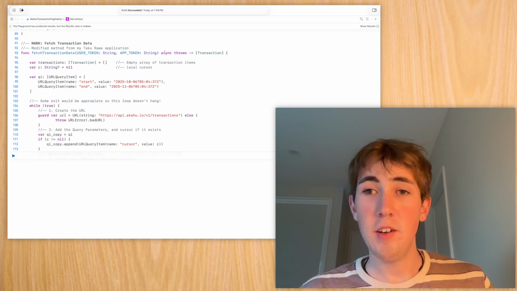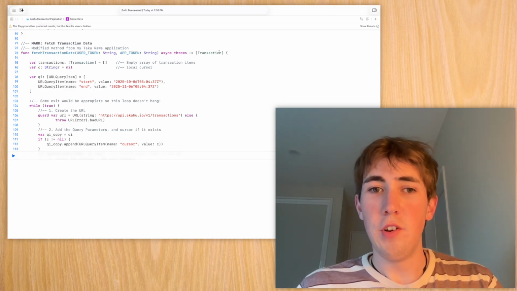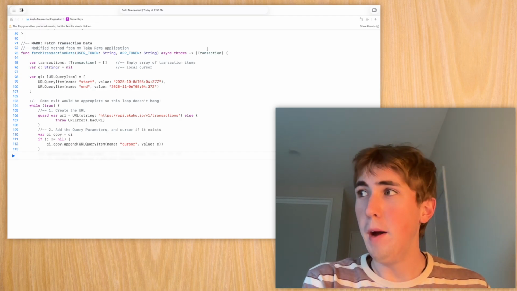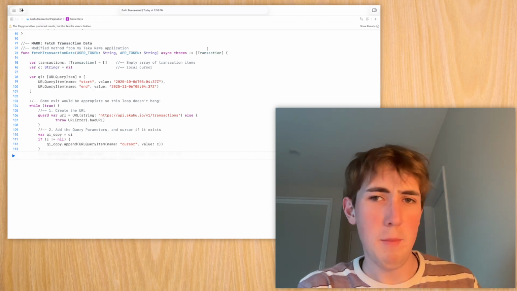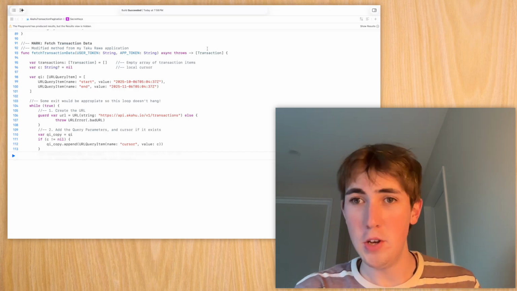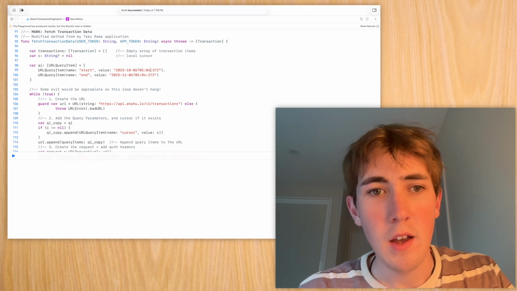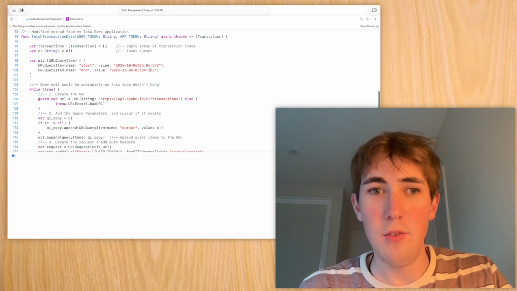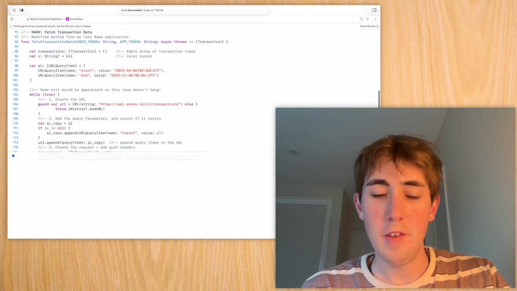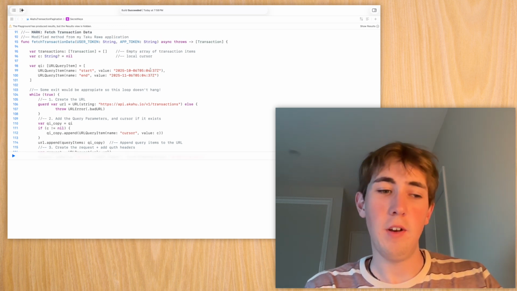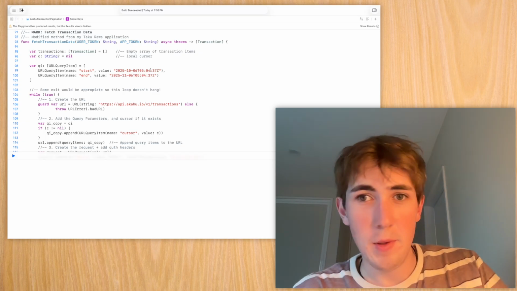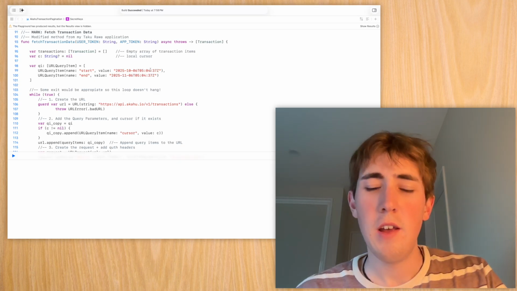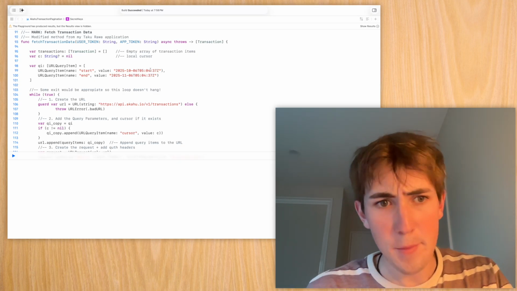It's an asynchronous function, and it's going to return an array of transactions, which is the transactions that I've made, like my purchases or transfers between bank accounts that I might want to see if I'm doing a monthly budget, for example. And it's asynchronous because we don't know how long this API call is going to take, so we need to make sure that this part of the code is not going to block any other parts. If we're running a SwiftUI application, for example, we still want to be able to render different elements while this code is being called and not have the whole interface freeze up.